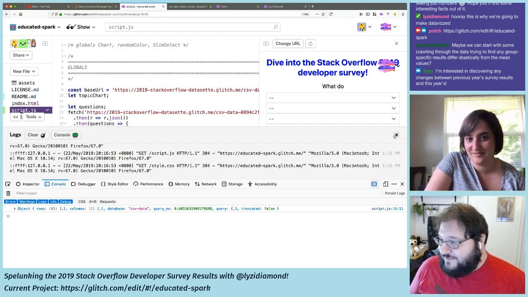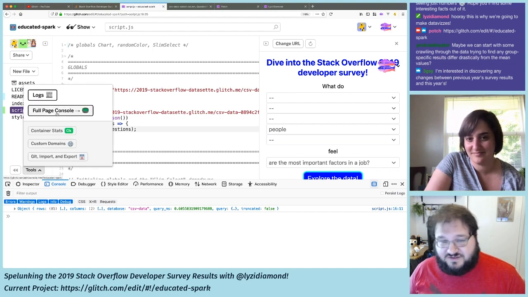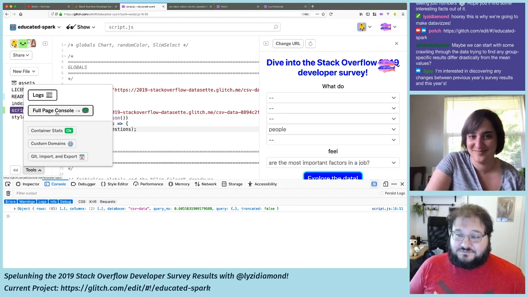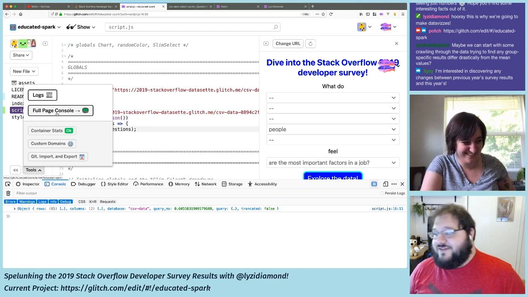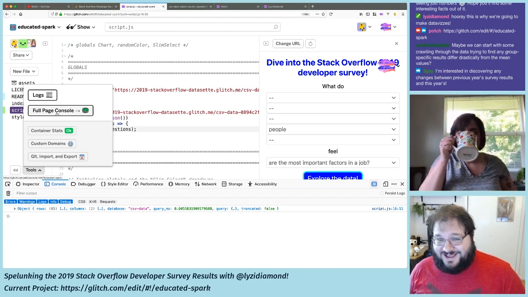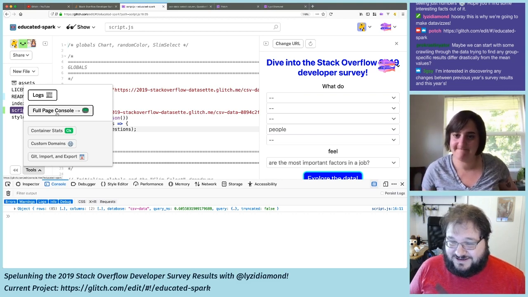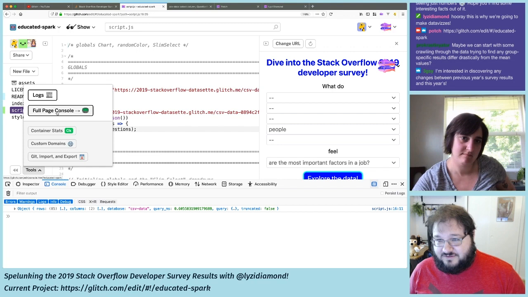And there's also a difference between the logs of the running server and the console, which is a terminal into the environment that's running your Glitch project. So when you console.log on the server, it goes to the logs, not the console. And when you console.log in the client, it goes to the browser's console.